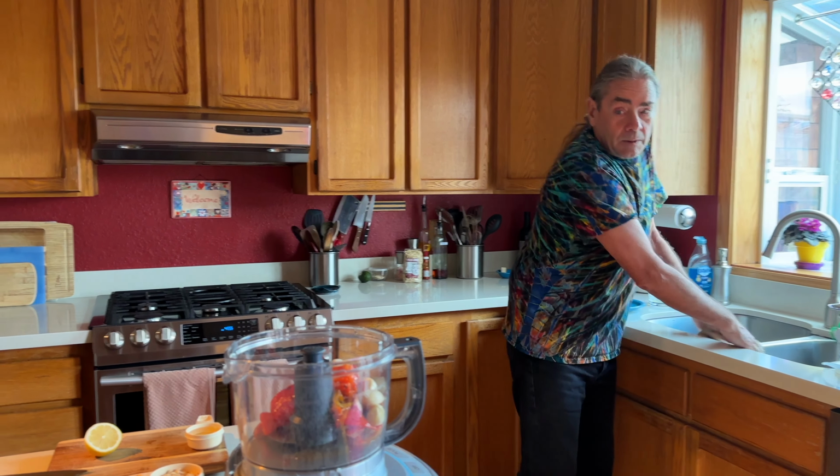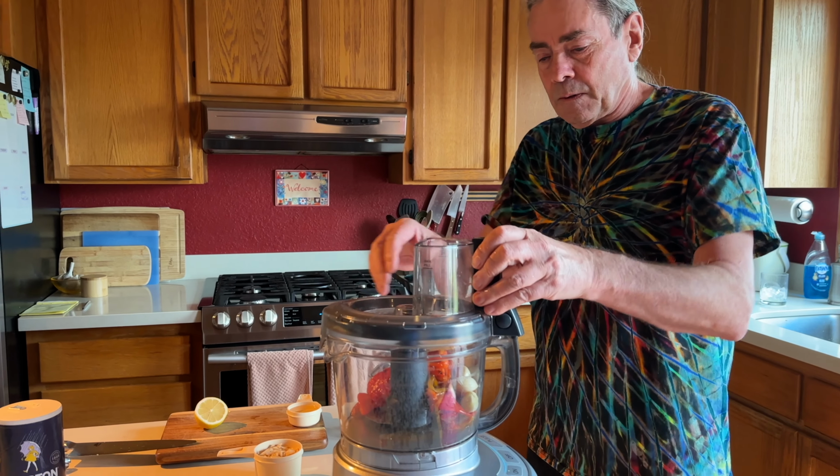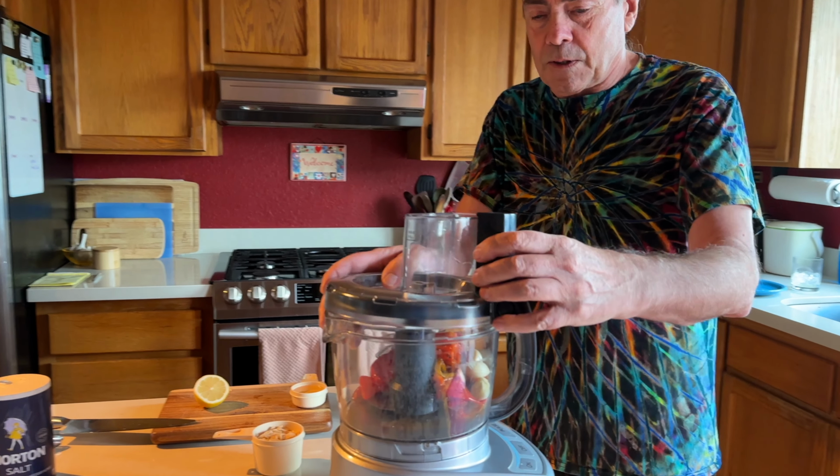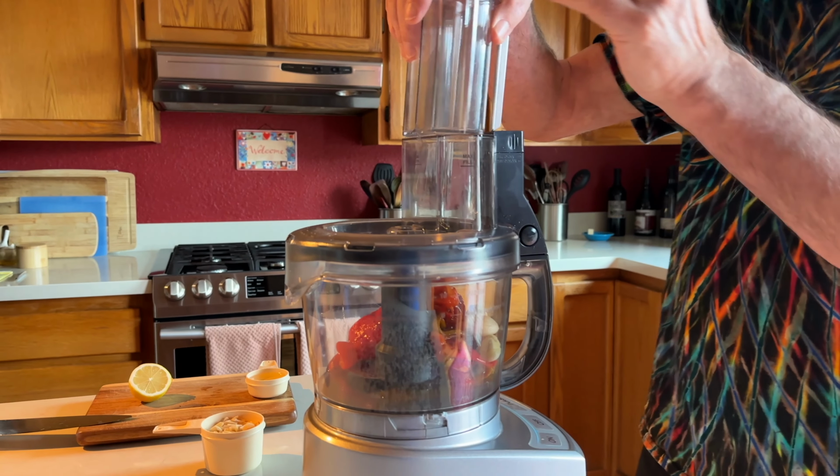Feel slimy? Yeah, I got a slimy hand. I'm gonna move this around just a little too.